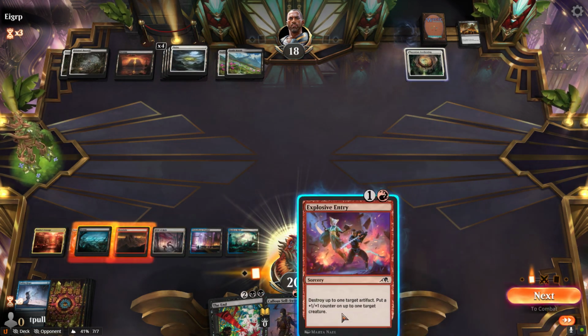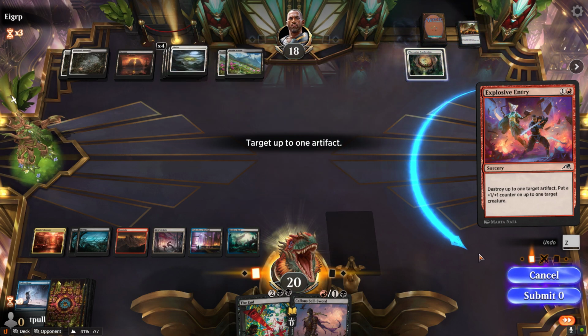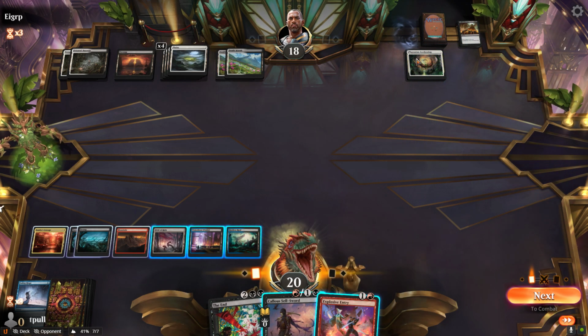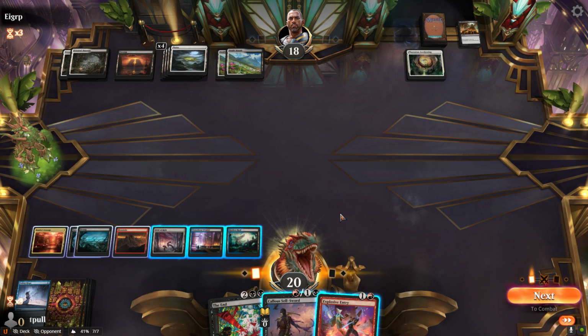And they're kind of flooding out. Destroy up to 1 artifact. Target up to 1 artifact. Yes. Why can't... Oh, it's an enchantment. I thought that was an artifact. That's been an enchantment the entire time? Okay, so never mind.